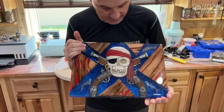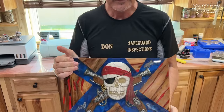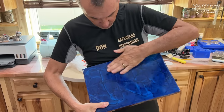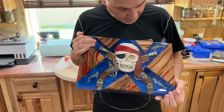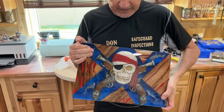The board is done. This is the board we made for my brother. All nice and blue, smooth. So that's it. We got the sharks, the pyrite, and we're going to get her shipped out.